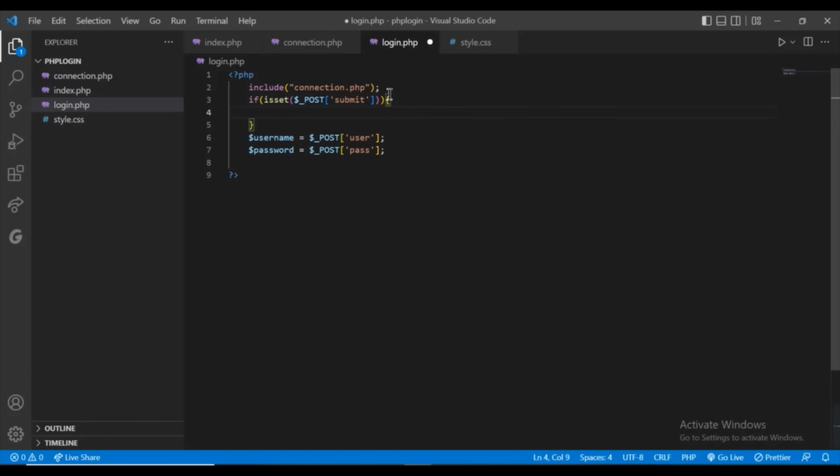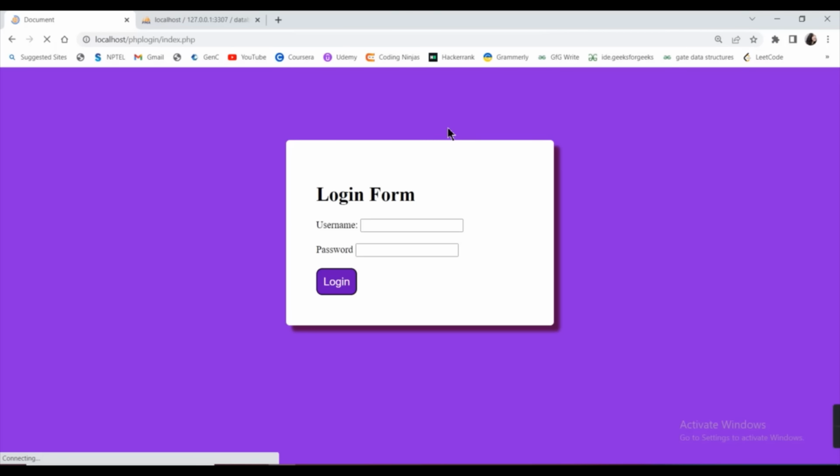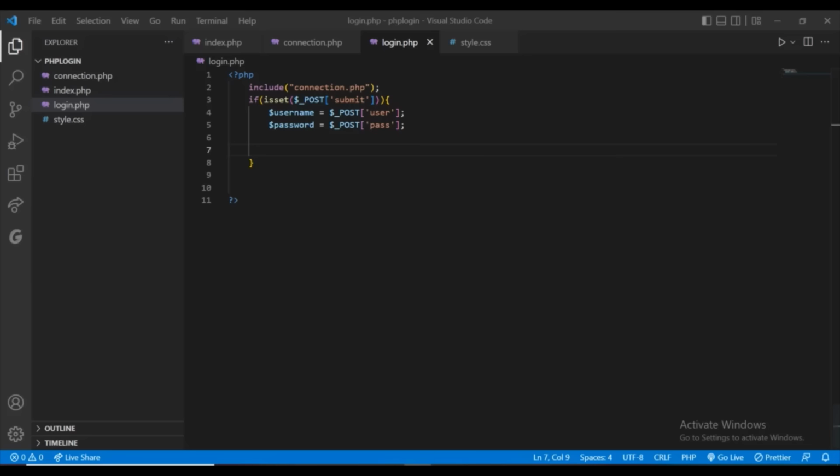We are using this because only if we click on the submit button, then only it will redirect us to this login logic. So it is very essential to use this isset function, or else it will show an error in the output screen. Now let's just check once whether anything is wrong. Okay, so nothing wrong is there.